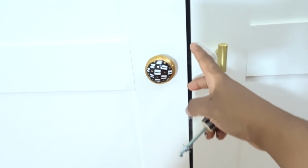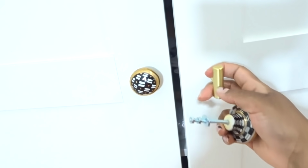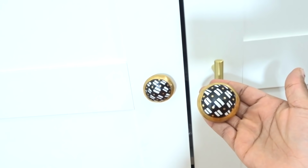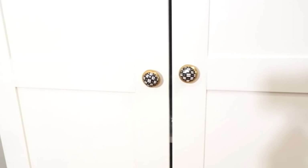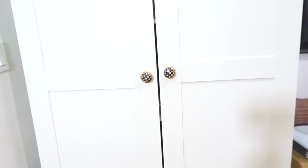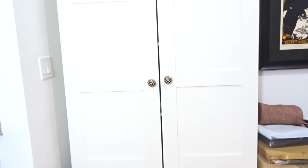This is a very easy fix and, you know, somebody might sell me. I mean, these work a little bit better. I don't know. I think I'm gonna change them to these. Still crooked because the doors are still crooked, but I think that I like those. I like those better.